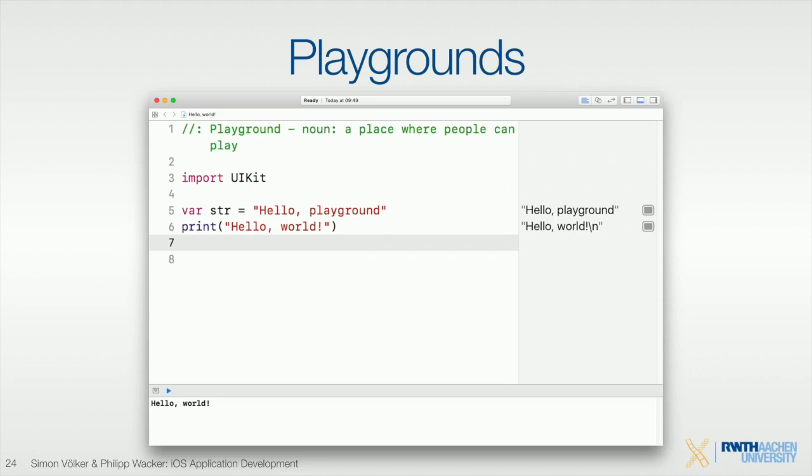So this is the easiest way to start programming using Swift without having to think about, oh, I need to compile it for a certain device, I need a GUI to show something, or I want to put something in the console. You can just run it here, and Philipp will show you later on how it works. So this is basically the simple application. It will just import UIKit, one of the frameworks on macOS and iOS devices, and you define a variable here, hello playground, and it just prints hello playground.